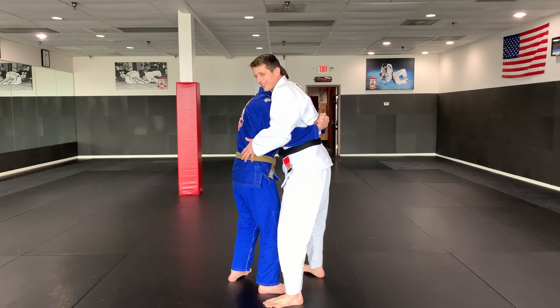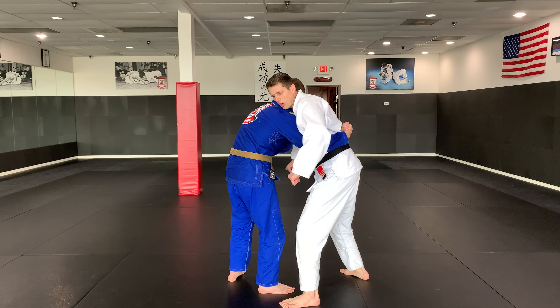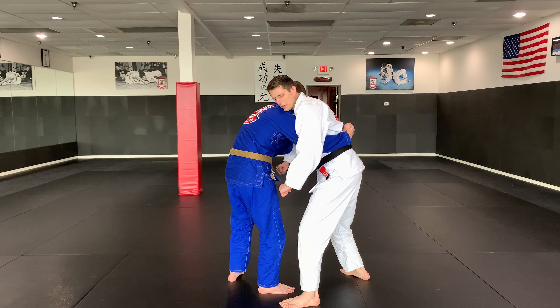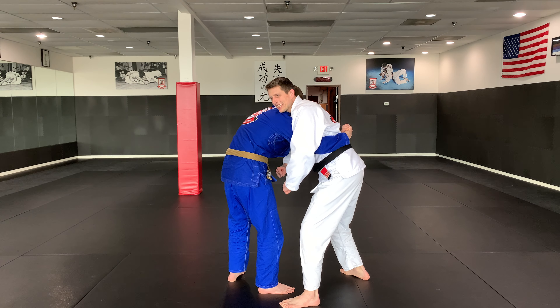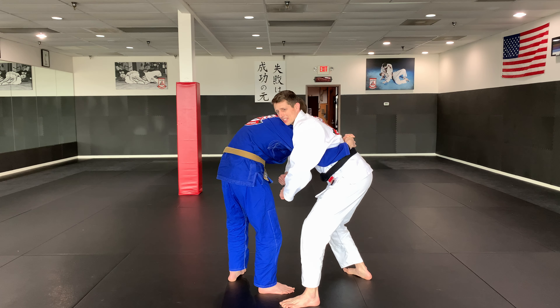The second scenario is if there's no space — I'm trying to get away and I can't get my hand in there. We're going to do what we call the Hulk squeeze, so I'm bringing both my hands through like this, leaning my weight on him very heavy, my leg is back, and then I'm moving my hips back almost like I'm sitting.